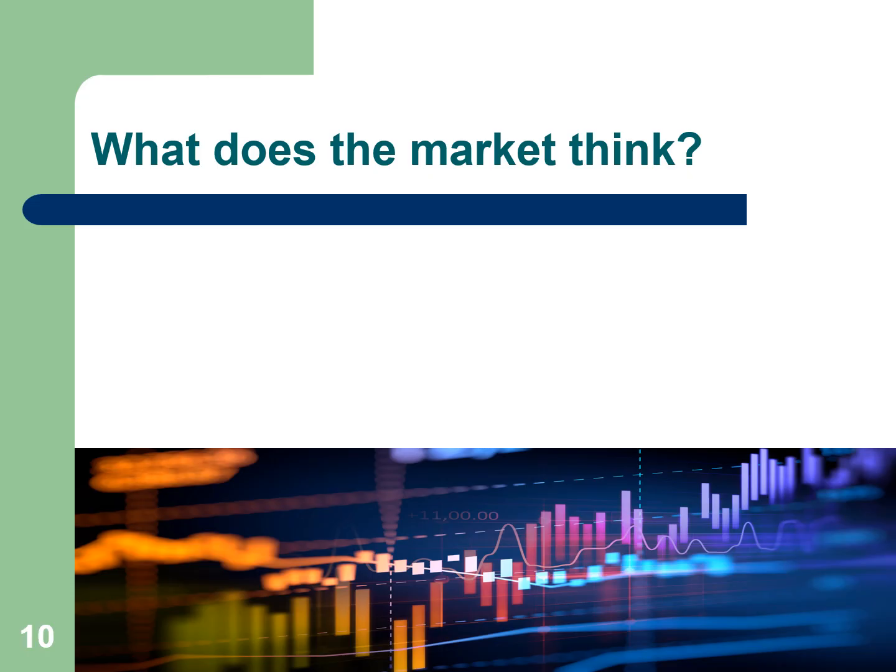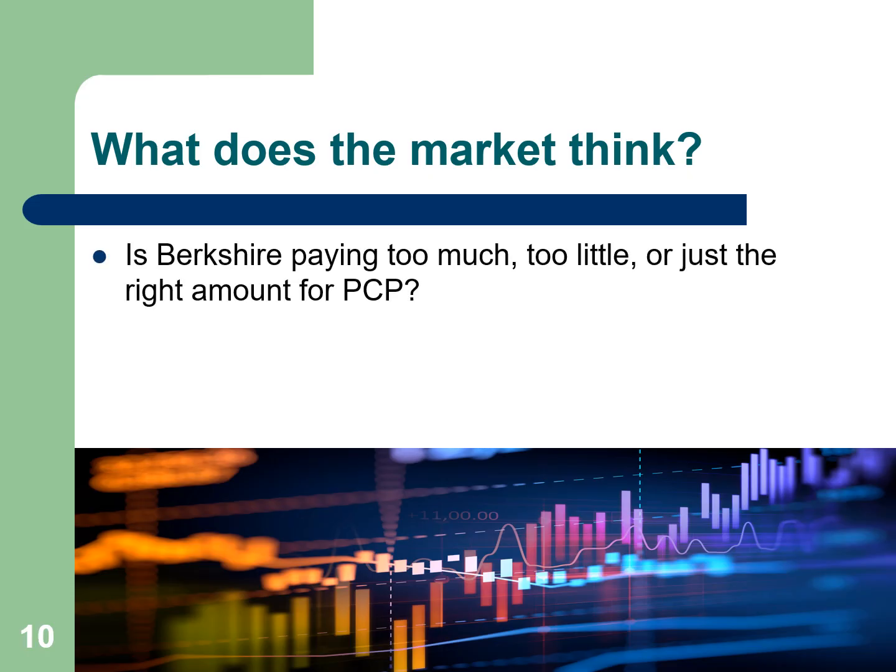So what does the market really think about all of this? Market perception is a critical factor in the valuation of any acquisition. The market's response to Berkshire Hathaway's bid for Precision Castparts Corporation can be indicative of whether the investment community believes Berkshire is paying an appropriate amount for PCP. Analyzing market sentiment involves looking at changes in stock prices, analyst reports, and commentary around the time of the acquisition announcement. These changes can reflect the collective judgment of investors regarding the fairness of the deal price.